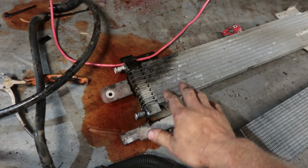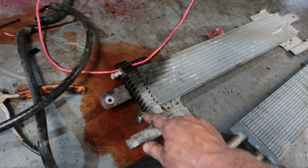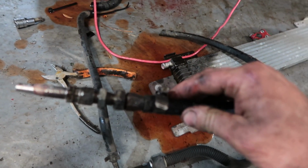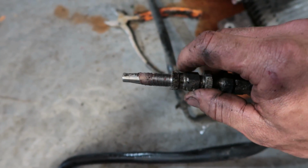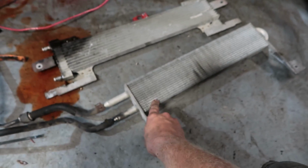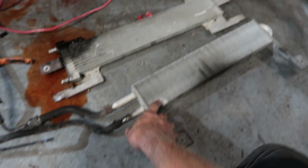This is the original power steering cooler off of the Mustang, and it had, I think, half inch lines going in and out through the cooler. Now, the return on the rack is 3/8, so their attempt to fix that is to use some sort of step down. They jammed a half inch line on here, and they took this line and they Loctited a rubber hose on there with a hose clamp. So, funny thing is that the power steering cooler off the F450 only has 3/8 lines going in and out. So we'll just mount this one because it wasn't damaged here. This one's still in good shape.